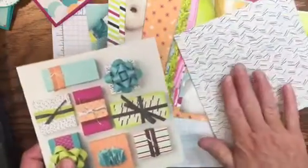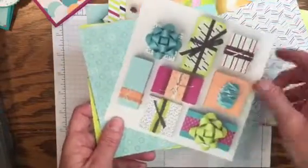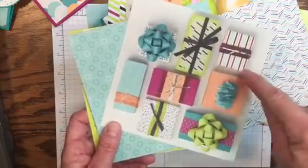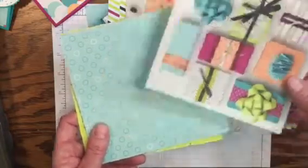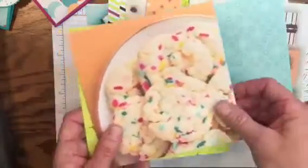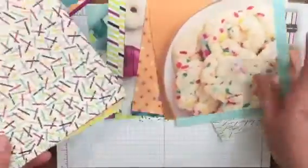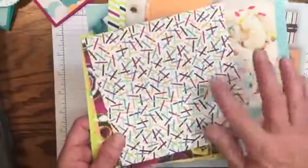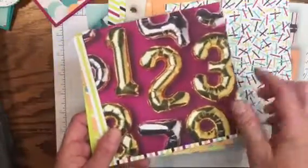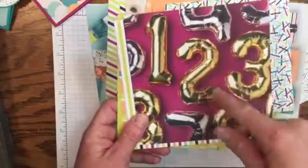And then this is the back side — very fun confetti-like paper. Here we've got some birthday presents all wrapped up. The good thing about this one is you can fussy cut these out and make them an embellishment on your card. And the back side of the presents. Then we've got a plate of sugar cookies — that's so cool, my husband would like those. And on the back side of those cookies is another fun pattern. Here's another one that you can cut out with your paper snips.